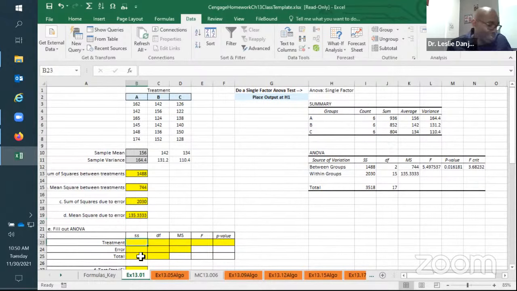You can put equals to that. And I think you should be able to drag it over. Okay, let me press enter. You should be able to drag it over and it should automatically fill that in for you. Good, good. You should be able to click this one right here and drag it down.